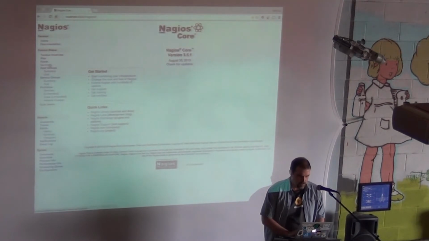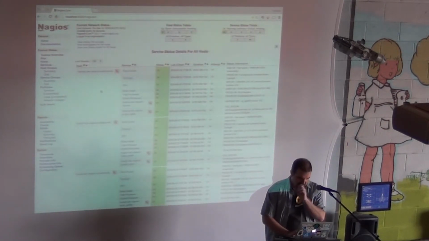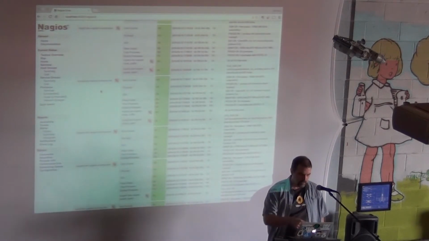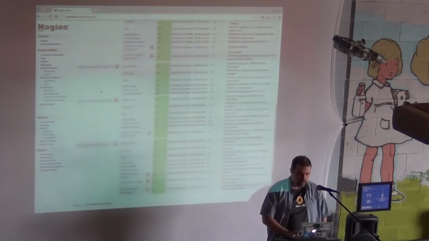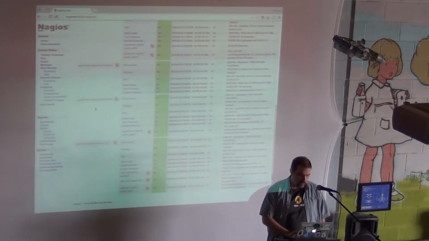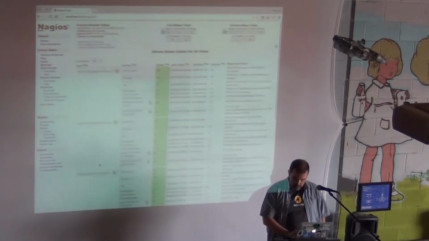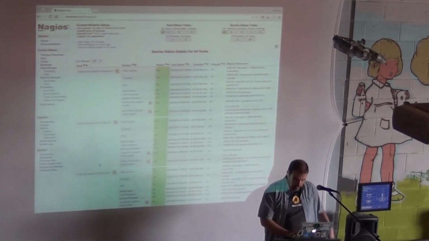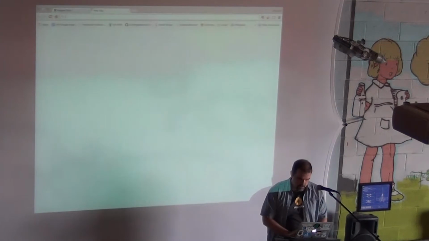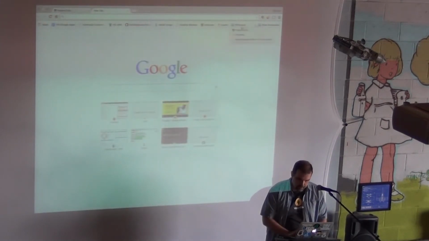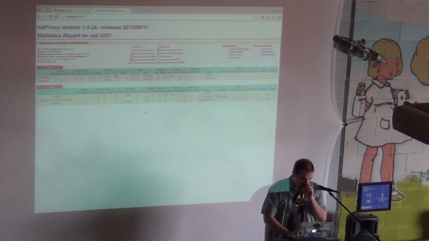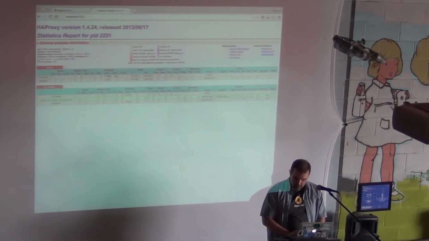So here's our Nagios dashboard. As you can see, I'm monitoring several hosts, 6 hosts total: HA proxy server, MySQL server, a couple of them, the Nagios server itself, our Puppet master, and then a web server. And that's great. Everybody's got all their services running, and it's doing well. As you can see, I've also got my HA proxy server here. It's only got one web backend in it, but it's happy, everything's doing fine.